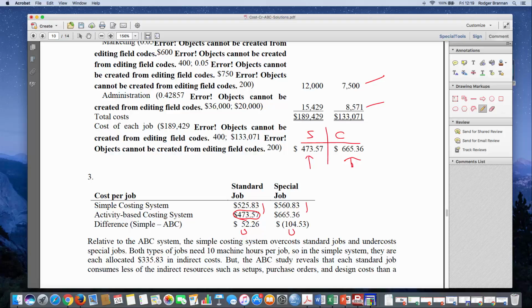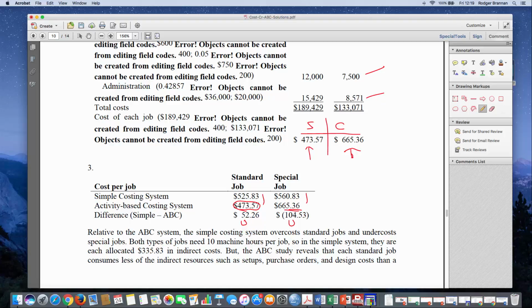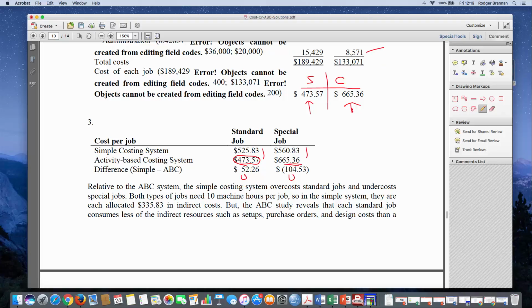So as I move to activity-based costing, I find what I expect to see, and that is that more complex jobs really should have a higher cost, versus simple jobs, which should have lower total cost, simply because they're probably going to be consuming less overhead. So in this case, I get the kind of results I would expect, and I have far more confidence in these numbers as being accurate measures. And then I can plan accordingly.